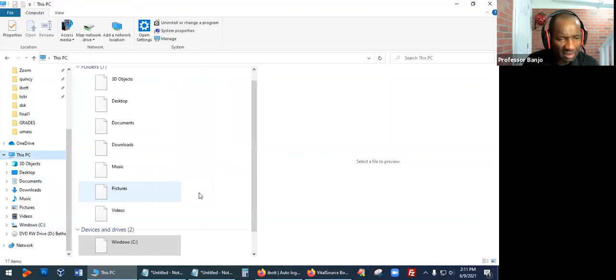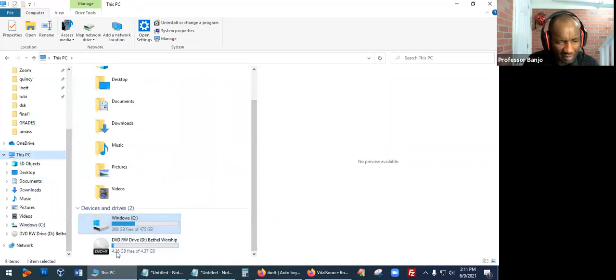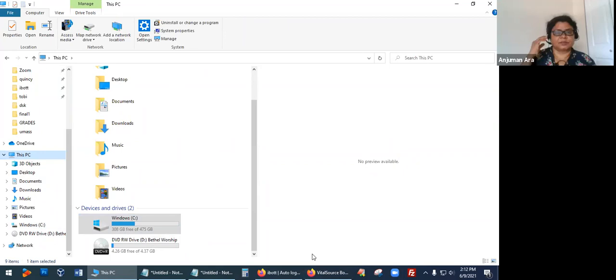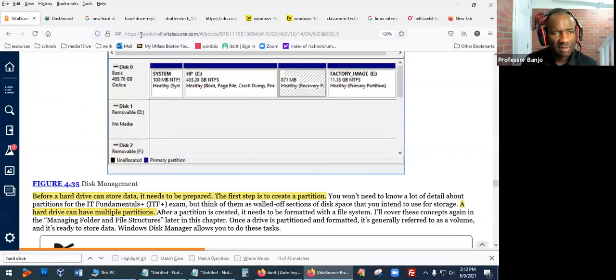Generally, your partitions will be your drives, the different drives you have. Generally, you have just one drive, but some computers may have multiple drives.